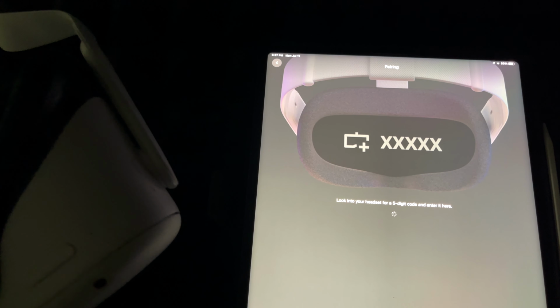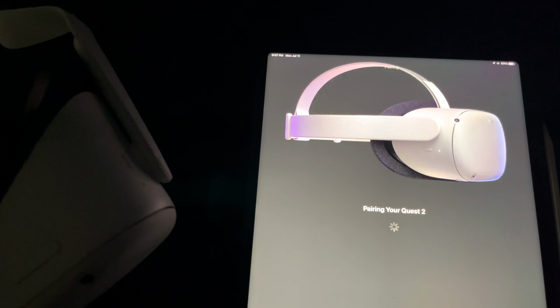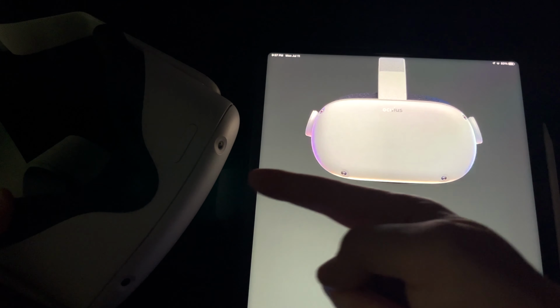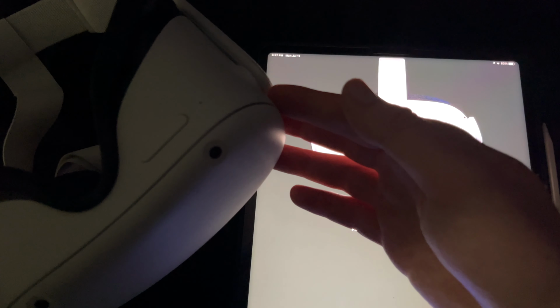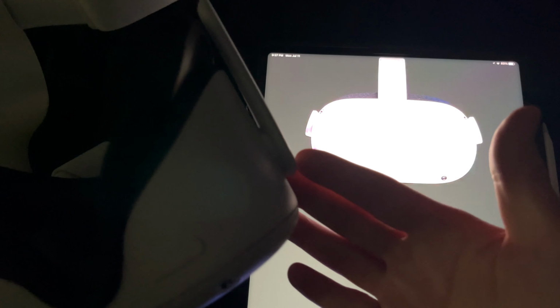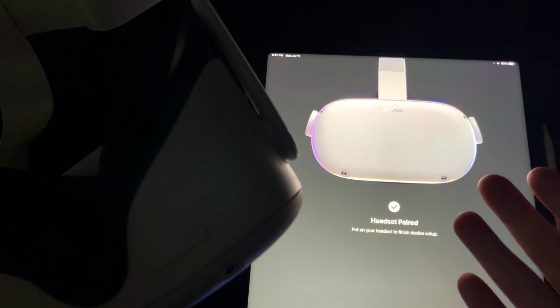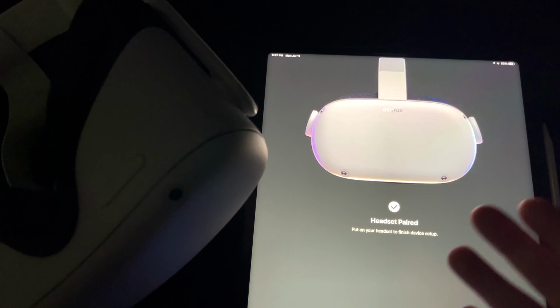That's the code that I was able to see once I put on my Oculus, and it's gonna tell you right there on your screen that you should have your controllers with you, so you can see which one's right and which one's left. But right now it's pairing the two. So again, we're just pairing the headset with the app, which is perfect. And then all we have to do is just put on the headset to finish off the entire setup. So go ahead and do that. But right now you're all done with this video.